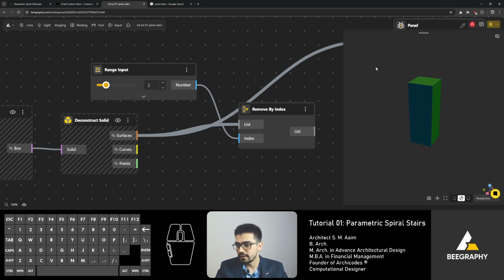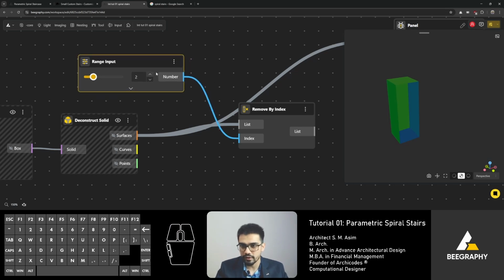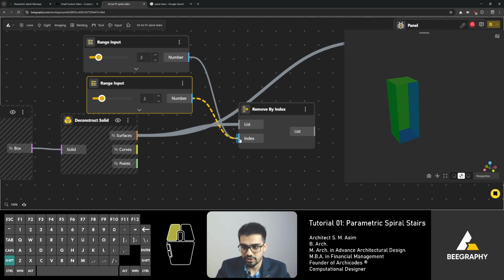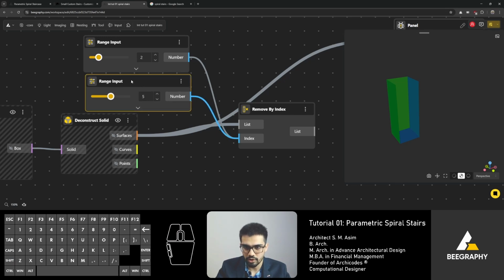I'm trying to orient this in such a fashion that we have to deal with the positive numbers in x-axis. So this is good, and then we are going to select this as the front face. So 2 is the number that we want. Let me remove the top part as well. I'm just going to copy paste this, press shift, and then see what number removes the top. So 5 removes the top, 2 removes the front.